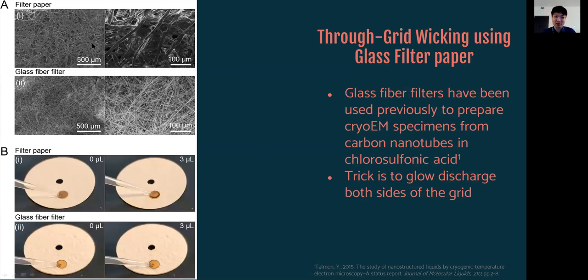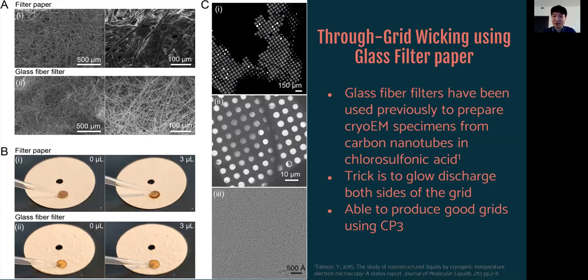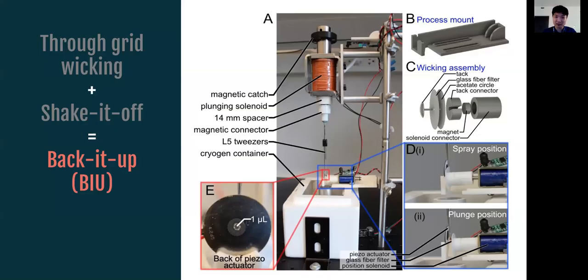And we wanted to know why that was the case. So doing a quick SEM, you can see that it's probably because of the size of the fibers. So the filter paper fibers are quite thick, whereas the fibers for the glass fiber filter paper are quite thin. This probably will allow for a greater capacity to absorb the liquid, and therefore might explain the superior absorption capabilities of glass fiber filter paper. So we tested this technology on a conventional vitrification device that's commercially bought, the CP3, which was the third one we saw earlier. And this allows us to, by adding like 3 microliters sample on a grid, and then blotting from the back using the glass fiber filter paper, we were able to produce thin ice, as you can see here from these images. So this technology can actually work with conventional devices.